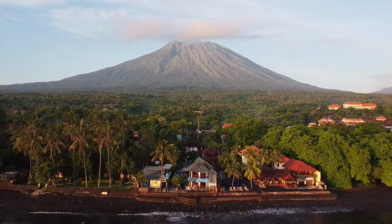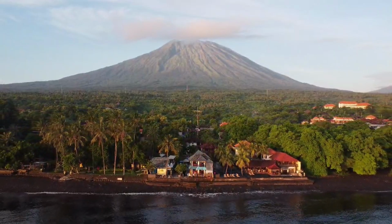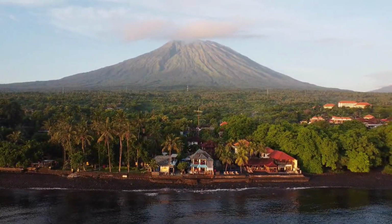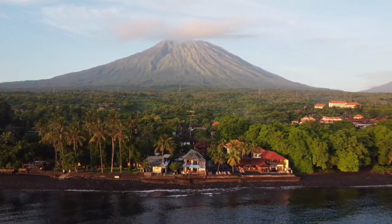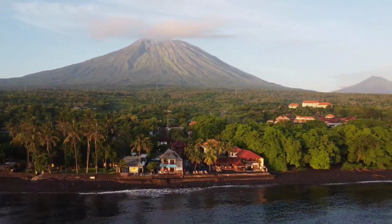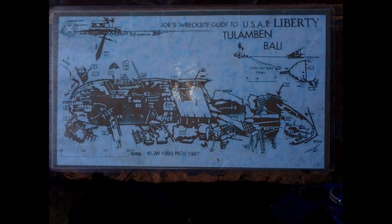Last episode, we ticked off our bucket list dive item, the Rhinopias frondosa. And in this episode, come with us to 35 metres below to find the pygmy seahorse. We had further dives here on a couple more wrecks, and our first dive today is in fact back on the USAT Liberty again.